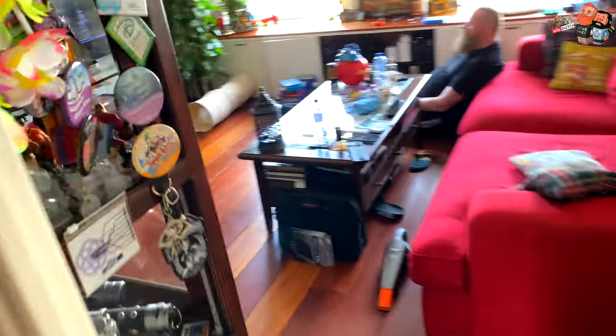Anyway, meanwhile, Mike has turned our living room into an arcade.